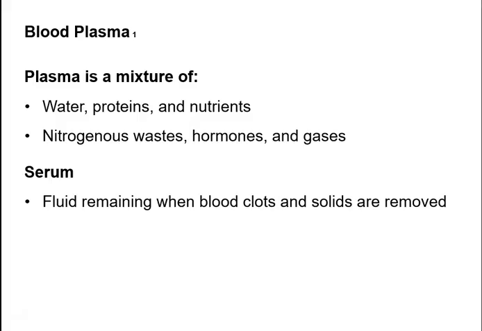used for, but nutrients could be anything from glucose, any kind of ions that you have present, maybe you got from the foods that you digested. Oxygen, you may have a little bit of oxygen floating around in the blood plasma as well, but most of that oxygen is going to be bound to your red blood cells, and we'll talk about that in another video. Along with that, we also have some waste products that could be present floating around in the plasma, hormones that got produced by the endocrine system, and gases, like I mentioned, oxygen, carbon dioxide also would be found within the blood plasma.